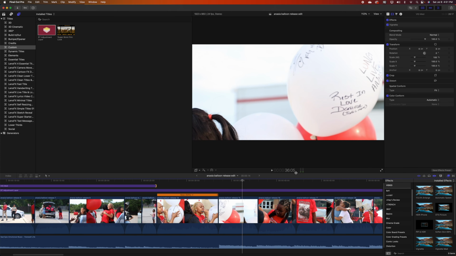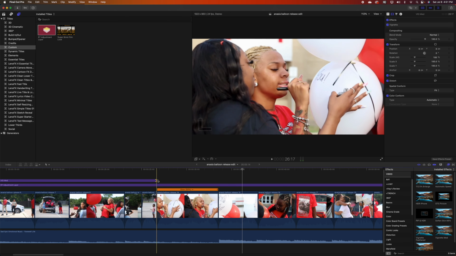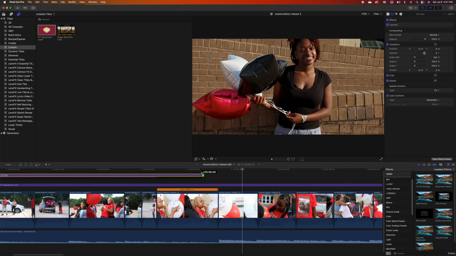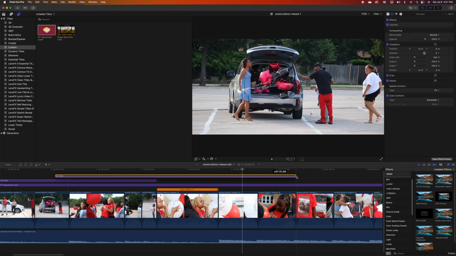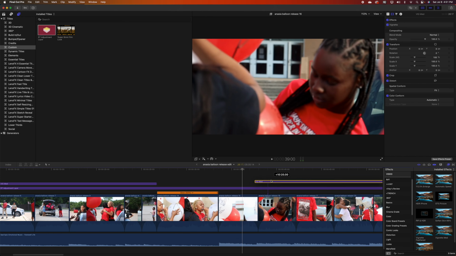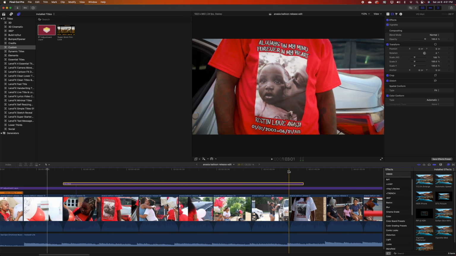So another tip here that I want to show you is that instead of having to redo this, you click on it, hold down the Option key, and drag, and then keep holding down the Option key, and you've made a copy of the adjustment layer. Okay. And then you can stick it on the other part here. And then there you go. So added a nice touch to that.